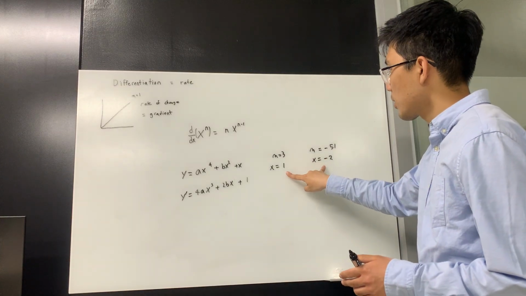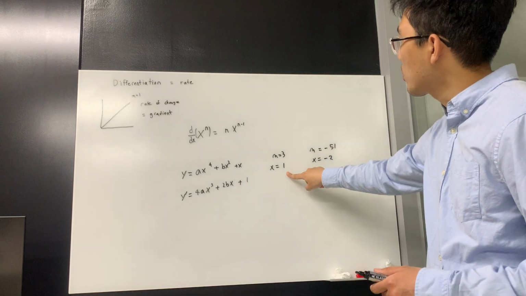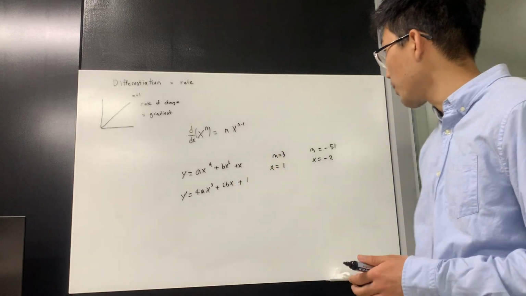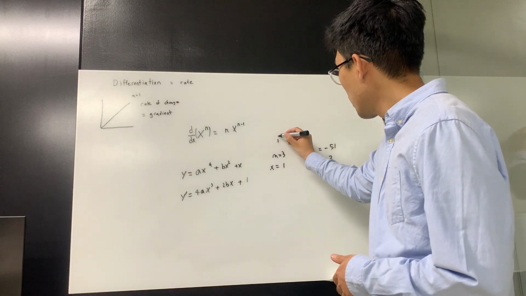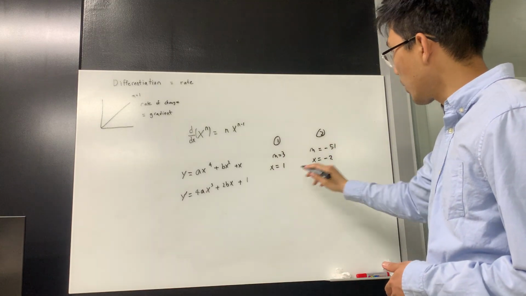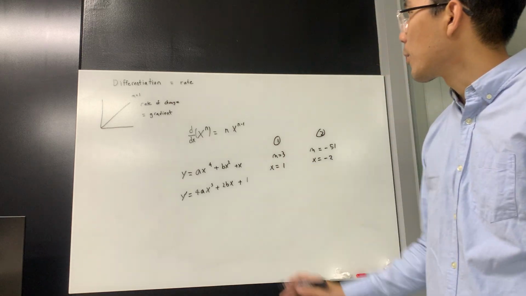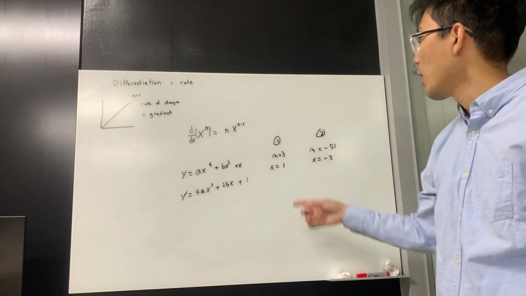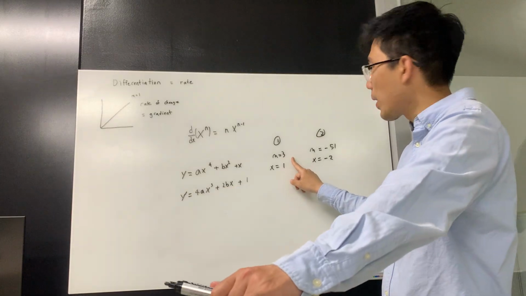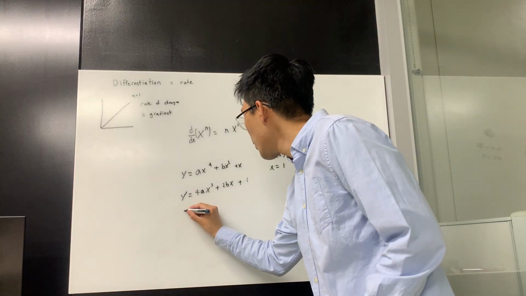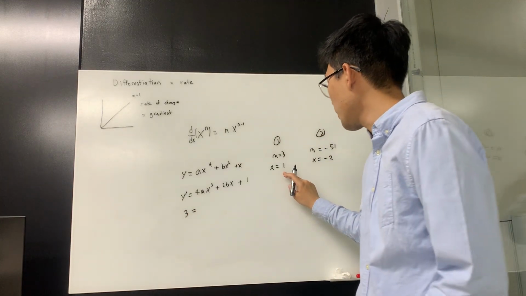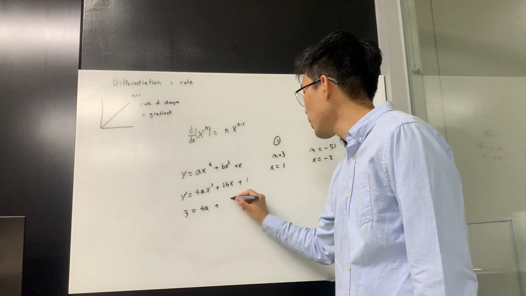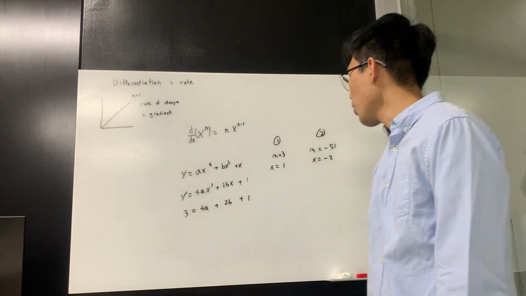So now let's look at this. We have two cases. In this y prime, first we can plug in the value of x is equal to 1. And y prime will be equal to 3. Let's label this 1, let's label this 2, okay? According to this, y prime, remember y prime is equal to the rate of change or the gradient of the tangent line. And the gradient is already given by the question, it's 3. 3 is equal to, in place of x, you plug in 1. So 4a times 1, 2b times 1 plus 1 is equal to 3.